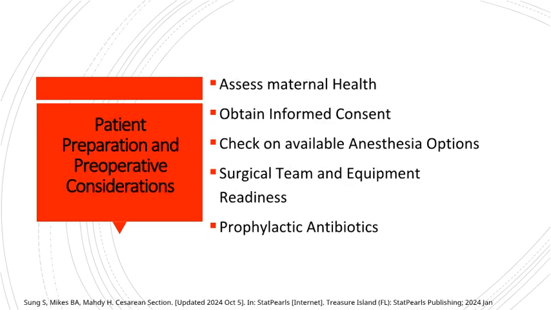A thorough assessment of the mother's health, including medical history and current conditions, is essential before surgery. The surgical team prepares the operating room with the necessary instruments and ensures all team members are ready. Informed consent involves discussing the procedure, its risks, benefits, and alternative options with the patient. Anesthesia may be regional, such as epidural or spinal, or may be general anesthesia based on urgency, patient needs, and medical recommendations. The usual prophylactic antibiotic is cefazolin 2 grams, or 3 grams if weight is over 120 kilograms. This significantly reduces the risk of infection.